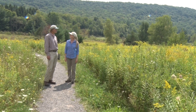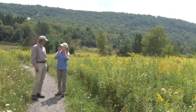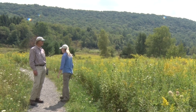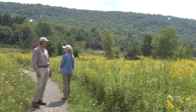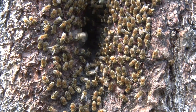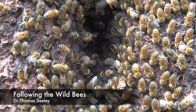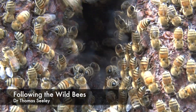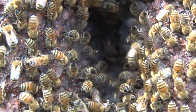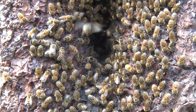The state forest behind us is about 6,500 acres. From Tom's work at Cornell's Arnot Forest, we know there are about 2.5 wild honeybee trees per square mile — so that's about 25 wild bee trees in those 10 square miles just waiting to be found. For more information on how to find wild honeybee trees, check out Tom's book, Following the Wild Bees, by Princeton University Press. And if you're lucky enough to find a wild honeybee tree, I would encourage you not to disturb it — maybe just visit it a couple times a year and check on it, knowing you've found one of nature's most beautiful treasures.